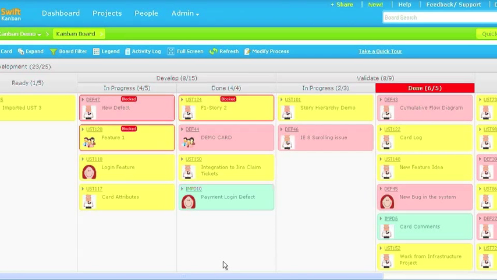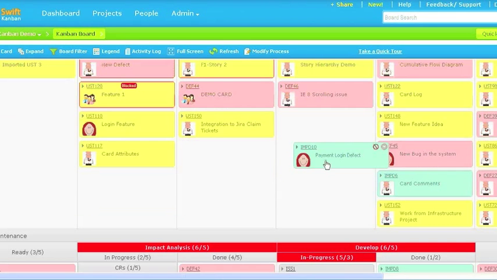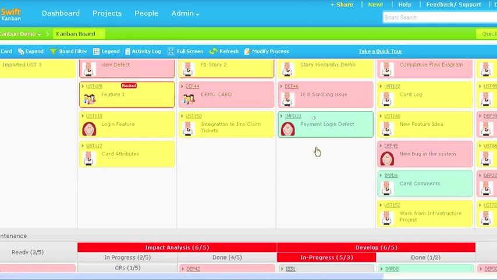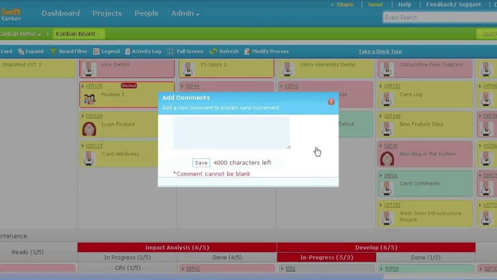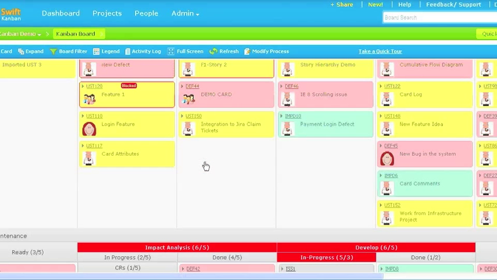Let us take a look at the basic operations of the board and the features that support you while you're using the board, either on your own or along with your team in a stand-up meeting. So let's say I'm a tester and I am going to pull a card that has been done by development into the in progress of the validate queue. I can go ahead and click on the card and drag it in, and as per the board policy, I've got to say that I'm ready to start working on this, and that's what I'm going to say here. And the moment I do that, it is ready for me to work on.